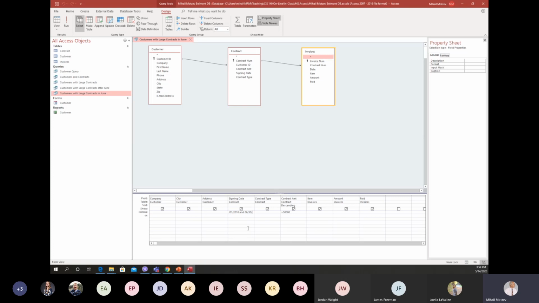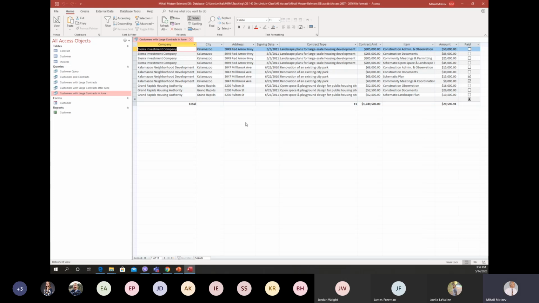Well, no, must be 07 first, 07, 01, 2011. Okay, let's run. What can we see here? Strangely, the program shows also from May.